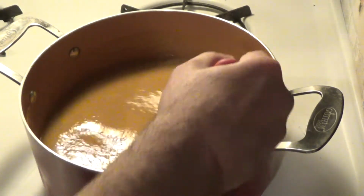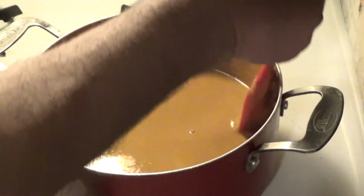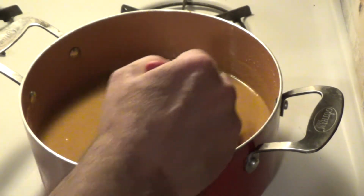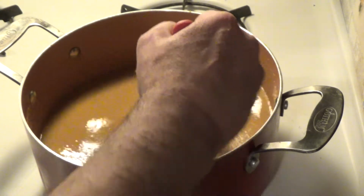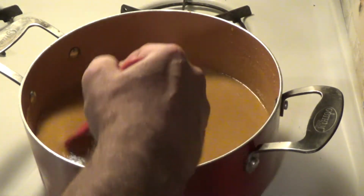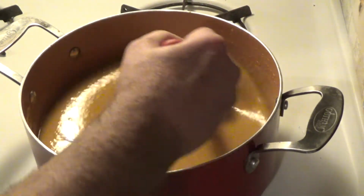I apologize for the mistake, but at least I'm getting to show you that this powder is very versatile, in that if you make a mistake like that, and you haven't poured it over fruit, which I'm going to be doing, in this instance I can just take it and reheat it, and that reactivates the gel.